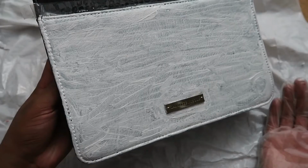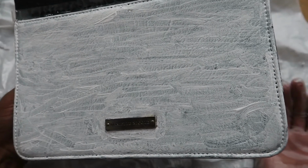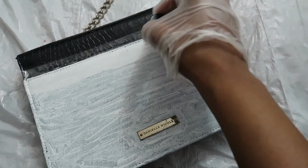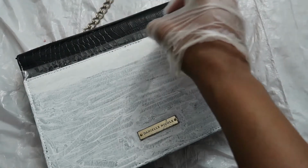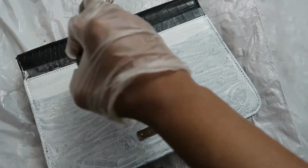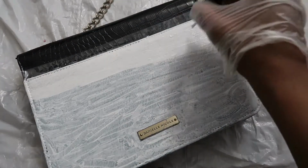So I just finished doing the first coat. As you guys can see, the paint does look a little bit messy, and you can definitely see those paint streaks. It doesn't look nice and neat, which is completely fine, you guys. It's not going to look perfect on the first coat. This is why it's going to take several coats for the paint to fully look nice. But yeah, that's pretty much how the first coat looked, and now I'm just going to go ahead and do that second coat, and as you guys can see, it's already looking darker.